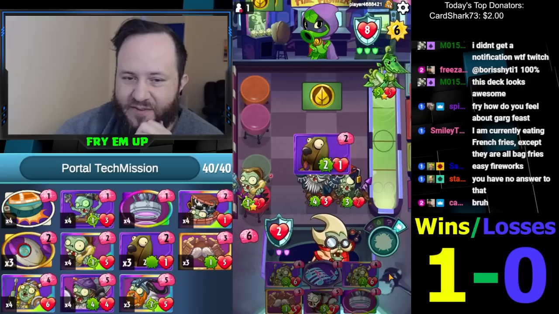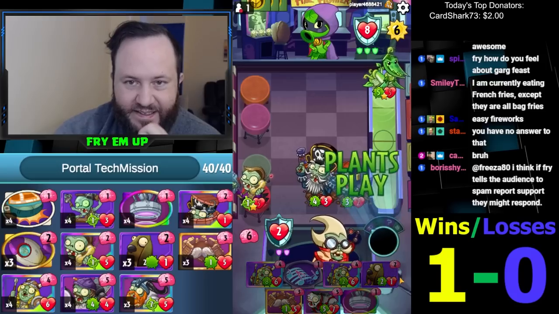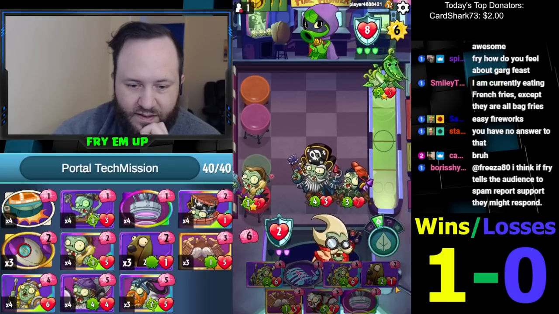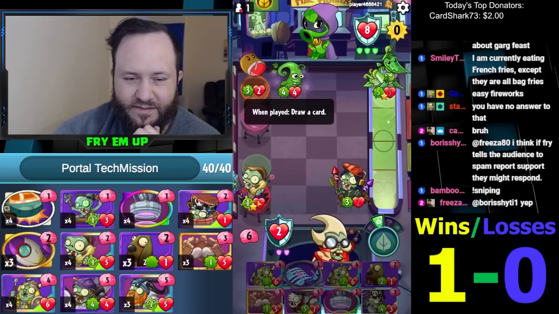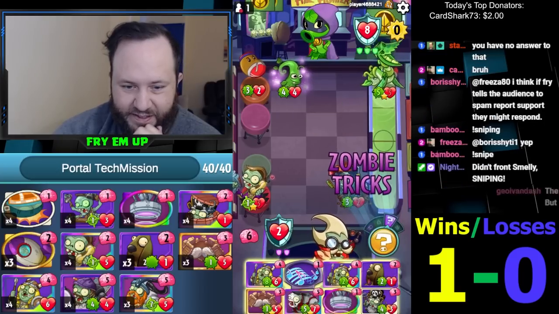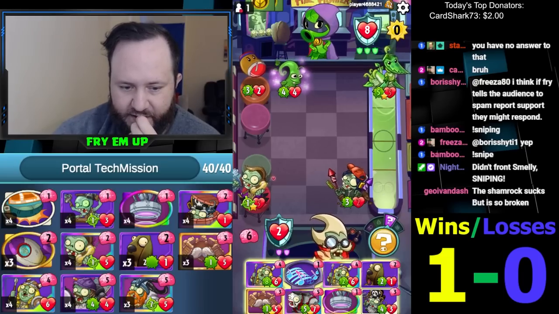I just realized I'm not running any big removal in this deck. I totally forgot to play Run Fruitcake, so, you know, it's pretty bad. Uh-oh. Doesn't go after the teleportation zombie, the thing keeping me alive here. Wait, what? The hell?